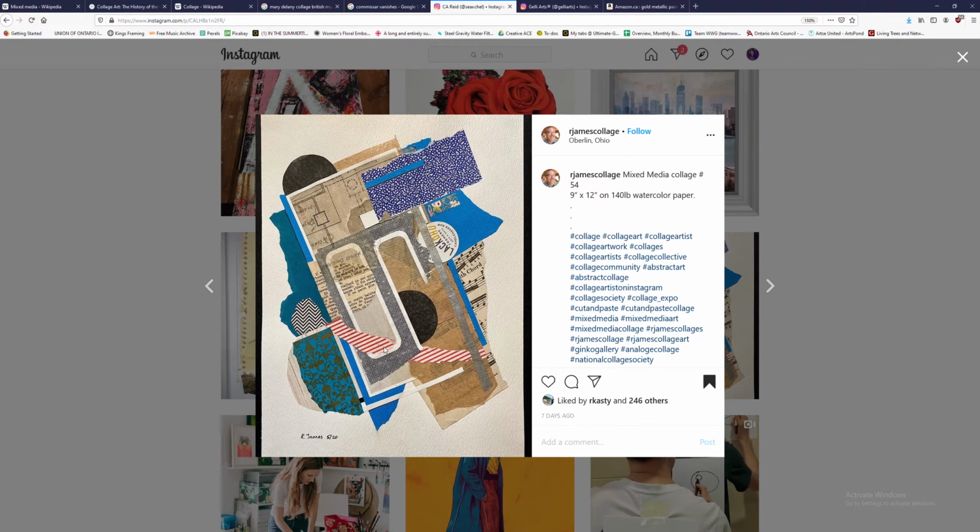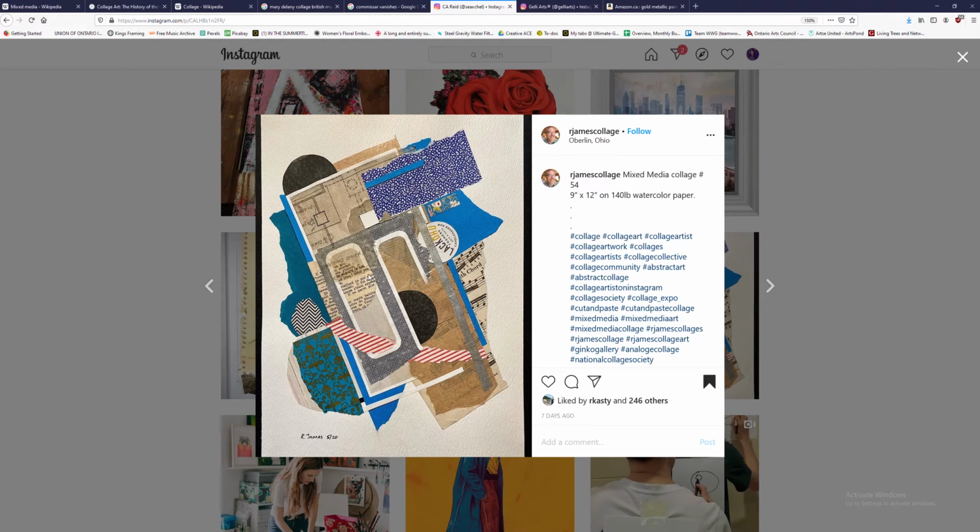And you can always draw on top of it. So I'm not sure if he's drawn this or if this is something that he's pulled out of a magazine. You could make stuff from entirely found objects. You don't need to draw and paint on top of your collage, but just so you know, you can layer forever. So you could draw on top of this, and then if you didn't like it, you could collage and layer more paper and more cardboard on top. It would build up over time, but paper's thin enough that you could build up 3 or 4 or 5 layers without it being too thick.